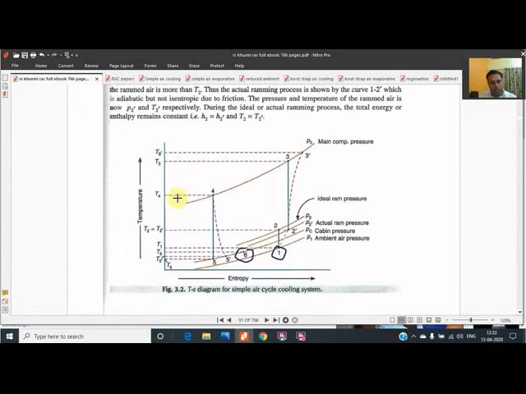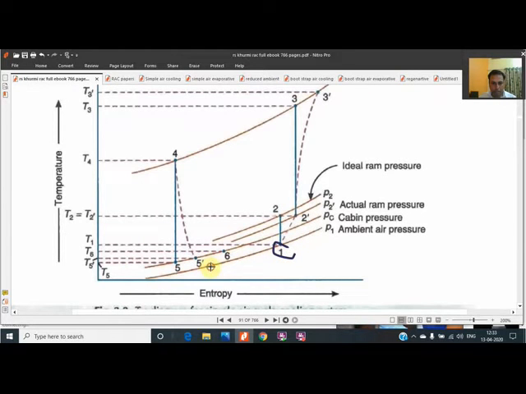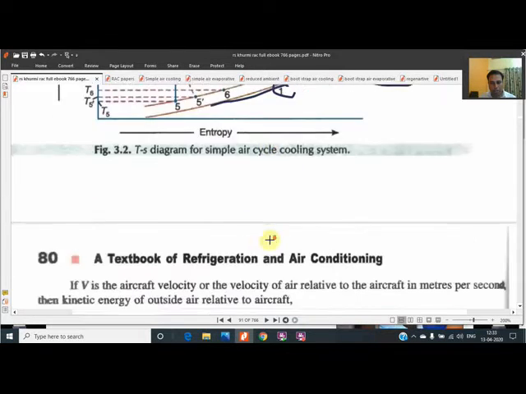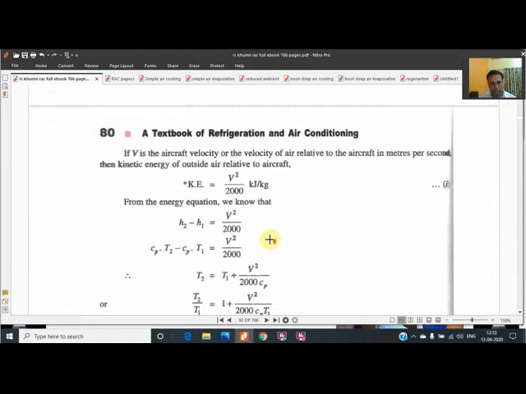Whenever the air refrigeration system used to work, it used to take the air from the atmosphere. Here you can see this is the point 1. This is the pressure, that is called ambient pressure. From this pressure the air is being taken and air automatically gets compressed. This compression is free of cost, because whenever we stop a moving thing, its whole kinetic energy used to get converted into another energy. Here it is getting converted into the temperature rise, and second one is the pressure rise.